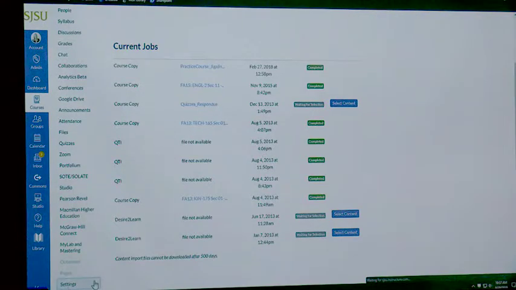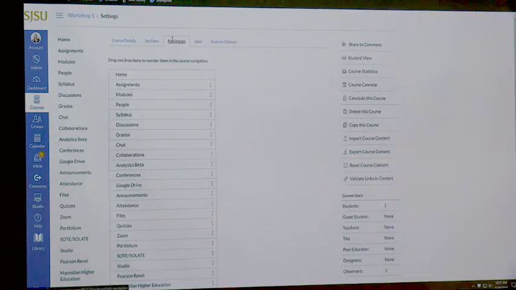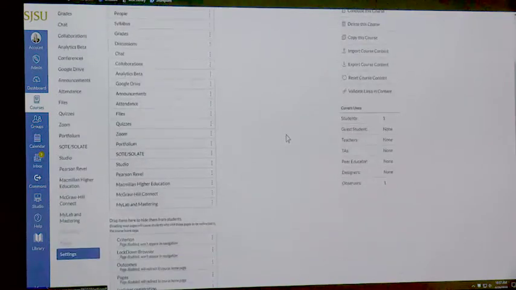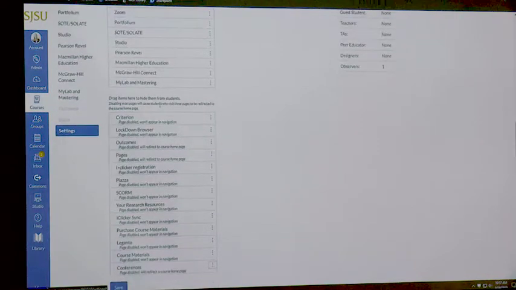Also here under settings, I'm just going to go back to settings. How I mentioned you can adjust this navigation menu. That's this 3rd tab here called navigation. So anything that I would do here, so if I wanted to move these around, or if I didn't want to use a certain feature, I can go over here and click on disable. And so this top thing is mirroring what we're seeing. This is this. And then down here, these are all these different things that are hidden. Right, so the students will not see these. If you put it down here and then later you decide you want to use it, you just come back in and you bring it back up into this top area. So make sure though, again, you hit the save button to save any changes that you might have made.